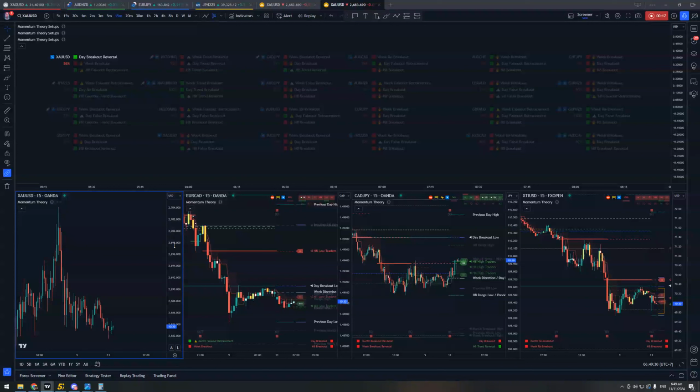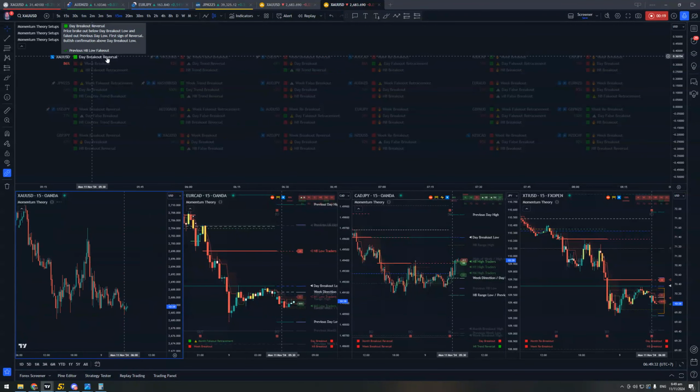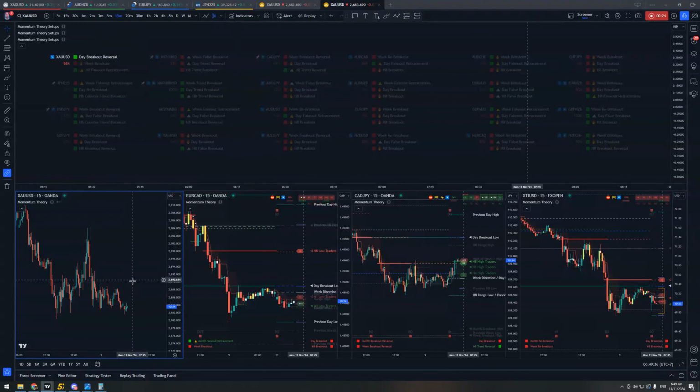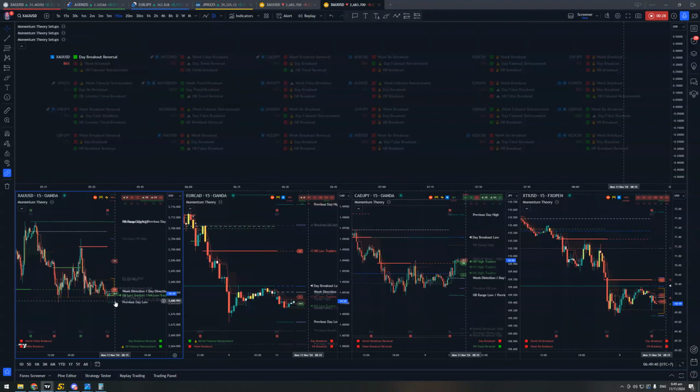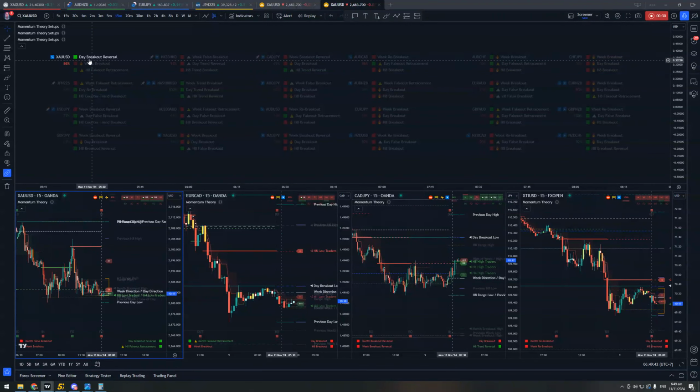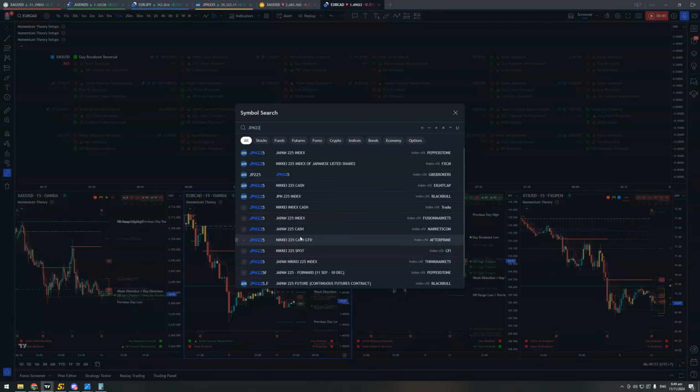This tells me that it triggered the highs of the H8, or the previous H8 low fake out. So we've got a setup, day breakout reversal on gold. Don't really like to trade reversals in Asia, so that's the only one that's set up. I could see that Nikkei, UJ, Hong Kong, NAS, CAD-J have broken out and nothing else. So let me have a quick look at these.